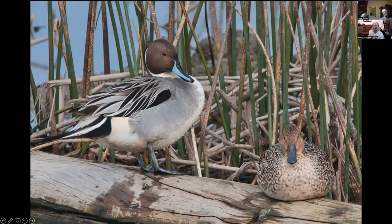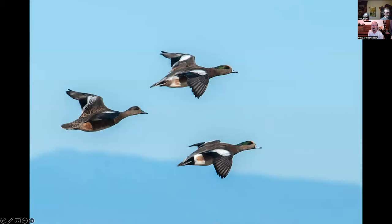This is a northern pintail pair at Colusa. Colusa has a huge platform at the beginning and areas where you can sit at water level and take photographs — the ducks are so used to people that you can get super close. American wigeon — two males in the lead and the female behind. It's usually the males chasing the females during breeding, so these must have already paired up.